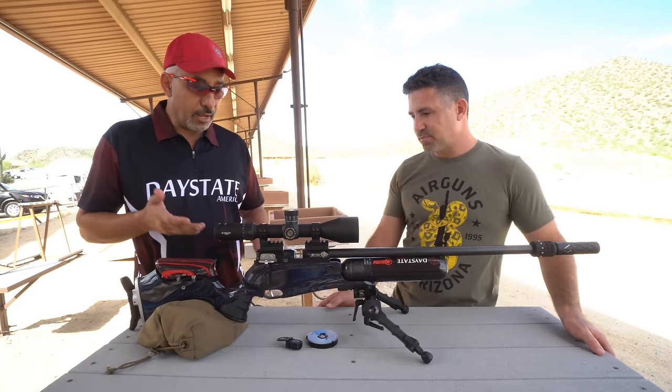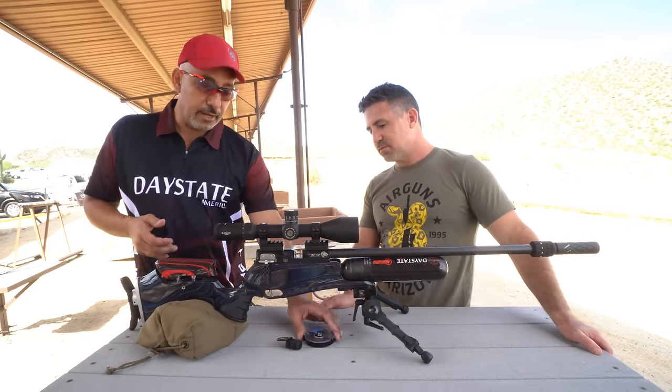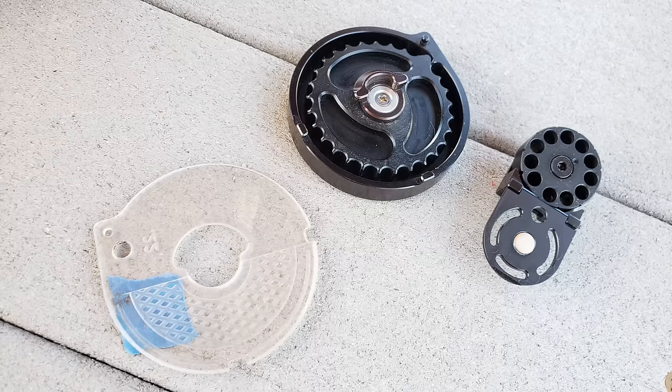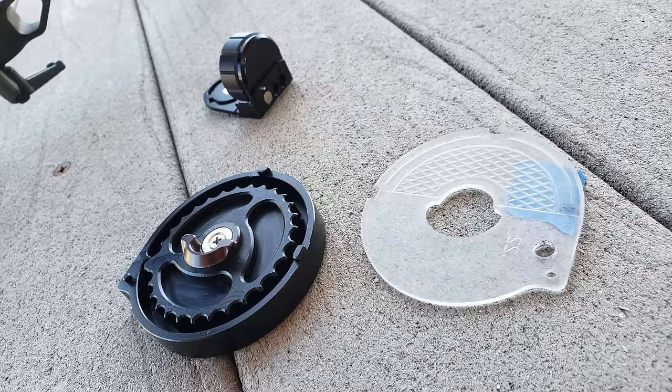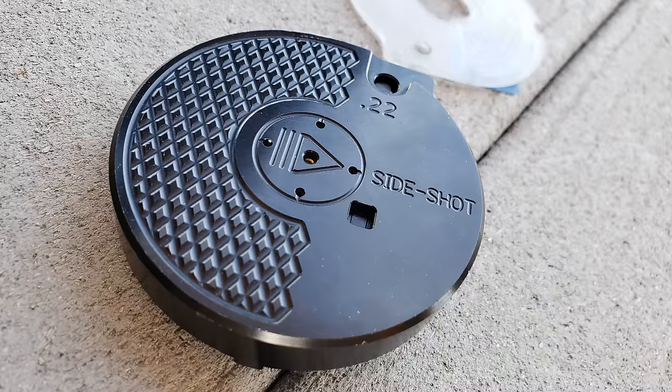It works well. I had cut the action on this gun so I can run the big Sideshot magazines in the gun, because I'm not a flag reader. I'll shoot a couple of sighters, and if they're landing in the same spot, I'll start burning targets. I'll shoot 5. Sometimes I'll be brave and shoot 10 and live by the sword, die by the sword. I've been bit by it where I'll shoot 5, 8s or 9s and then a 4 because I didn't notice the wind change.